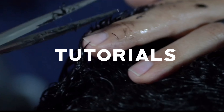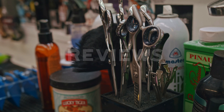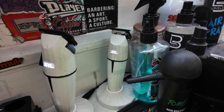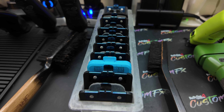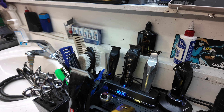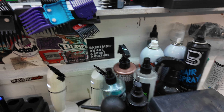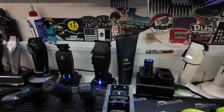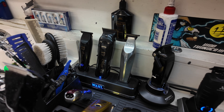So with that being said, let's go ahead and get into this video. Alright, so first things first, as y'all can see, I do got a lot of stuff on my station — all my clippers, my sprays, I got a bunch of guards everywhere. I know I'm not the most organized barber but these are the guards I really use. Let's start over here on the left side, from the front.